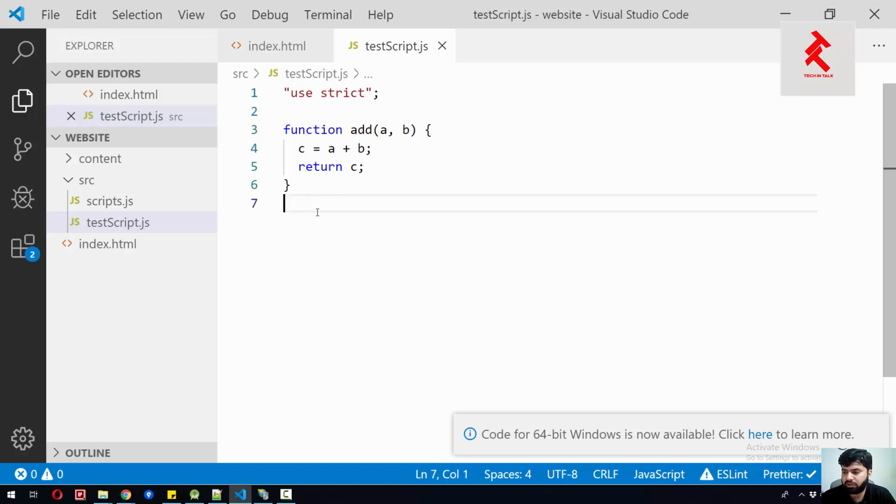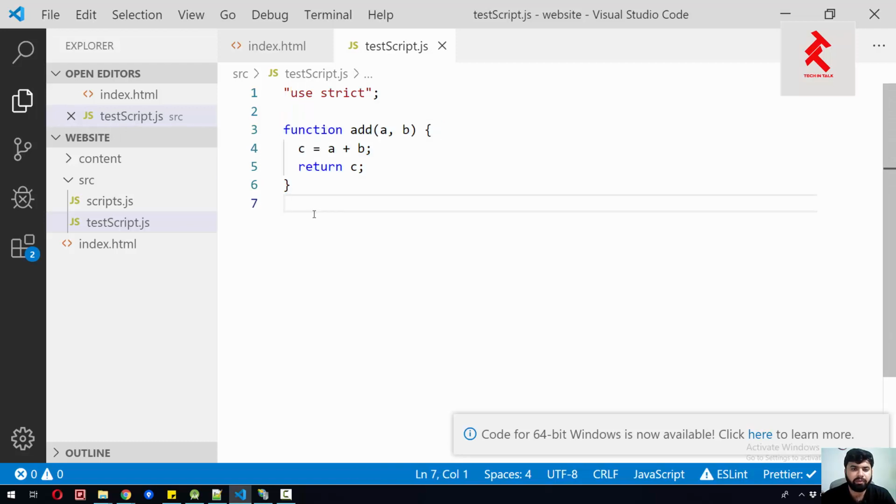There is another concept in strict mode, which is scope. If you declare this line at the top of this script file, strict mode will be applied on all the functions inside this file.